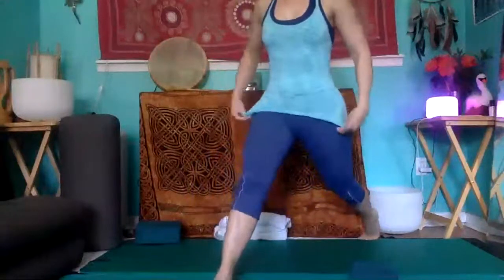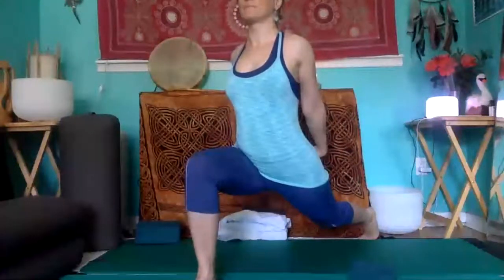So here, in and down. And you can lift the knee off the ground, draw inner thighs to the center, and then deepen the stretch. Then bring the arms behind the back, interlace the fingers, draw the shoulders back. Long neck. Hold, breathe.